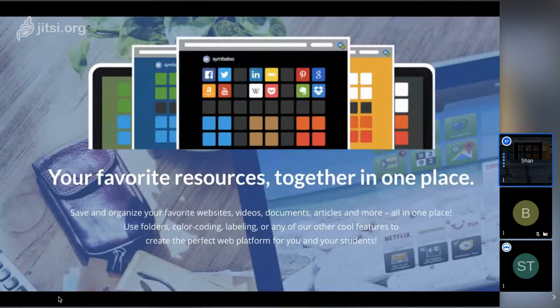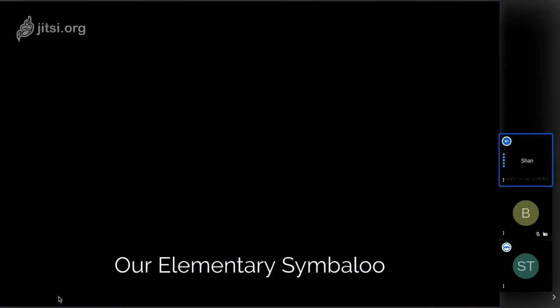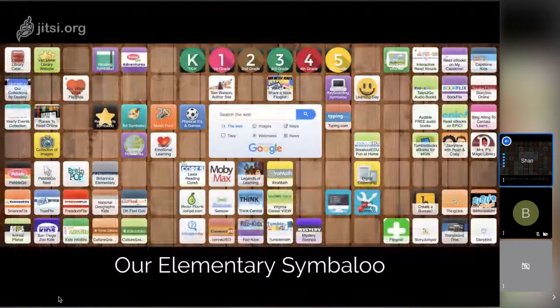And it can be anything from a website to a document to an article to a digital tool or app, anything that we have to put together into one place to make sure that our students have what they need. And also, we've seen in the last several weeks how important this is to our families as well. And so I'm excited today just to talk a little bit about how we use it at Van Meter.